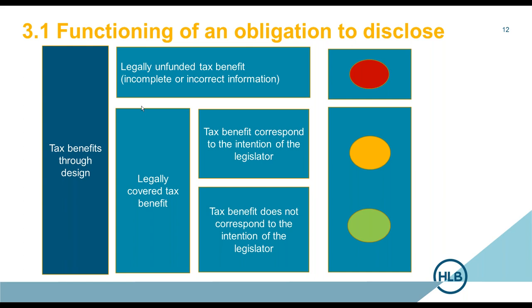So this proves that there's a lot of uncertainty. And what I do not understand concerning this concept is the following. If I have a structure, then the structure is either legal or illegal. So I cannot distinguish a legal but unfunded tax benefit. Then it's a legal benefit, isn't it? So we are just talking about legal structures, and the tax benefit is legal even though it's unfunded. So we have to find out what is unfunded and what is not. And if we have an illegal tax benefit, we are talking about tax evasion. This is not our topic.